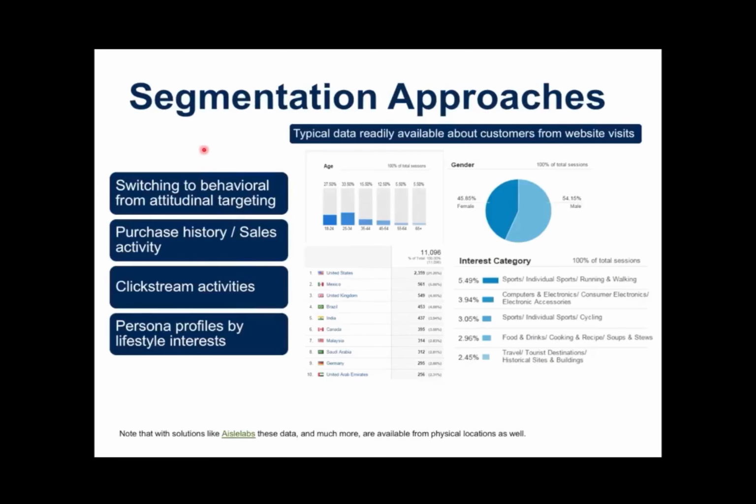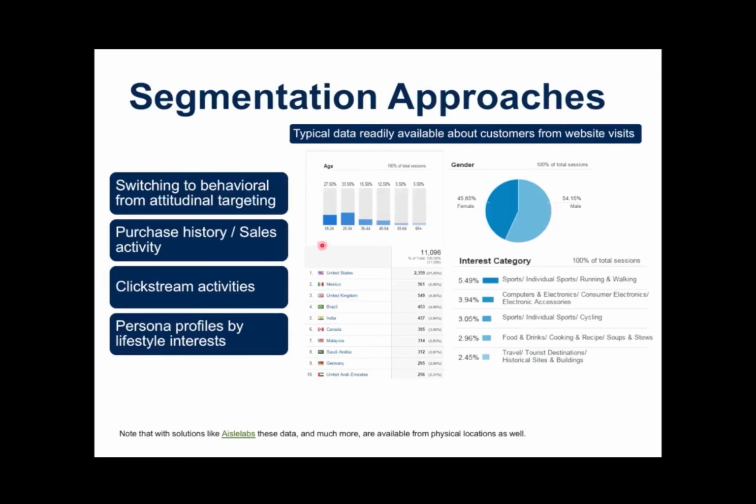This data has never been available more than it is today. And that's why you see these segmentation approaches becoming just so popular and prevalent. These are similar types of data that you would be able to receive from just about any kind of website. These happen to be snapshots from Google Analytics that are available. And you can see typical kinds of things like age, gender, interest categories of customers that are clicking and visiting on the site are readily available and captured, locations around the globe of where visits have occurred.